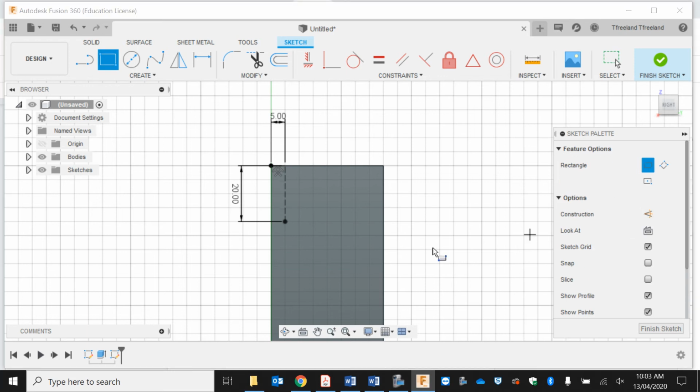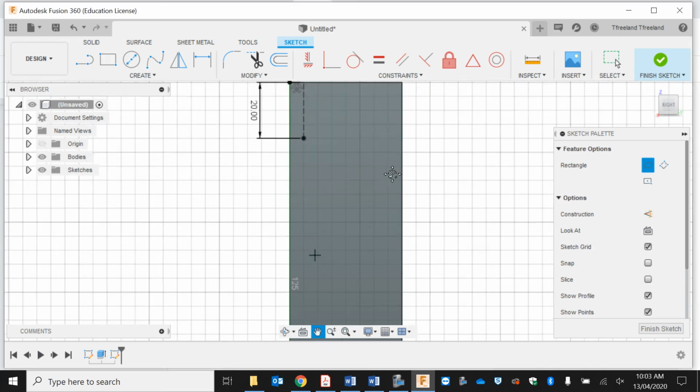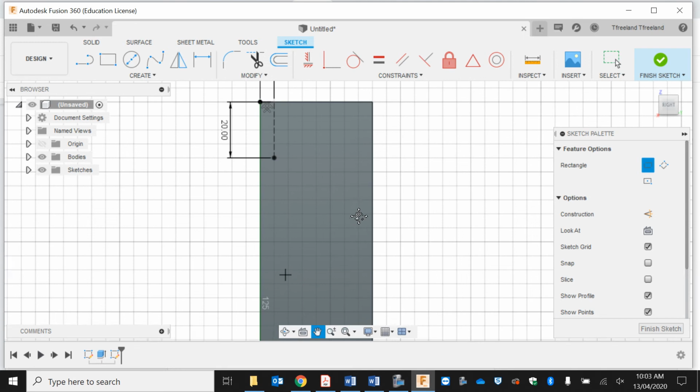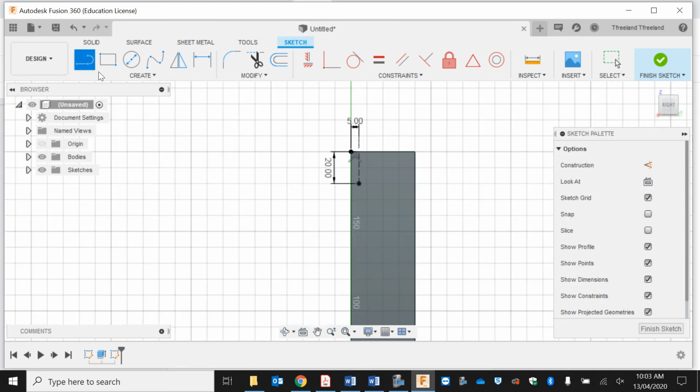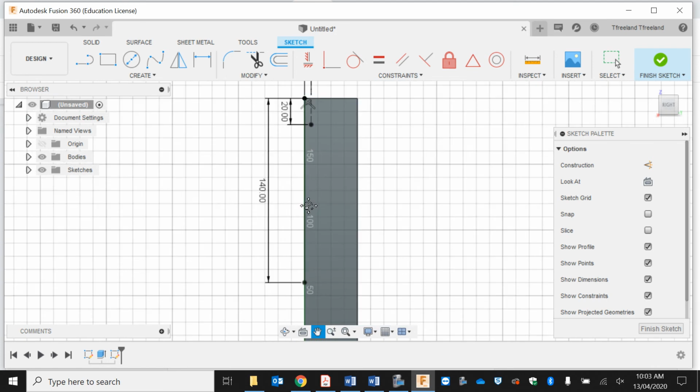2-point rectangle, turn the construction lines off. Okay. And the next piece of material I'm going to use is about 140 wide. The reason I come 20 in is because I want to come 20 in off this end too. So I'm going to go back to my line tool and show what I'm trying to do. 140 down. So my piece of material is going to sit flush with that edge.